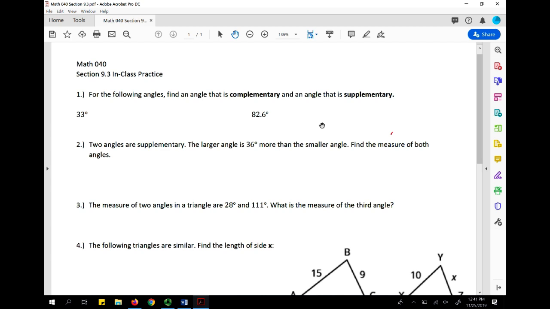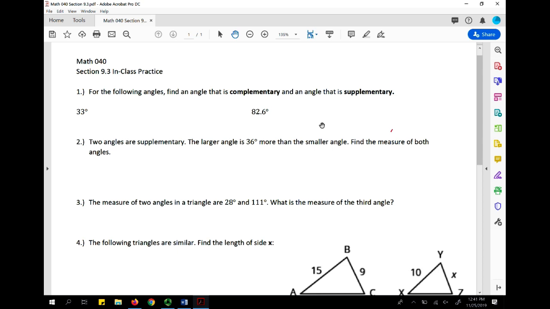So first off, just talking about angles in general, right? We measure angles in degrees, and there's complementary and supplementary angles. To get the complementary angles, that means they add up to what? They add up to 90, right? So you just do 90 minus it, and the complementary would be 57 degrees. And then for supplementary, they have to add up to 180, so you just take it away from 180, and that comes out to be, what's that, 147?